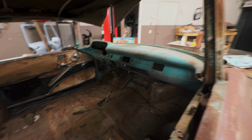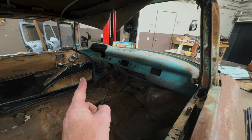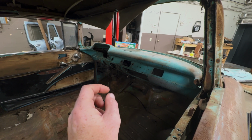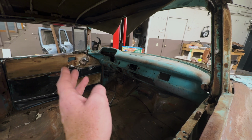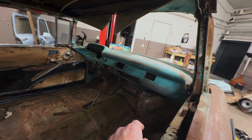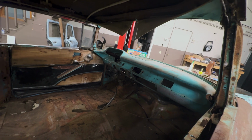So anyways, we got pretty much the whole dash stuff out, minus the key. For some reason, I cannot get the little ring to unscrew from that, so we'll just leave that in there for now. Probably end up putting a new one in anyhow. Got all the old crusty wiring out, and you guys know me, I'm a wiring guy, and that stuff ain't gonna fly. The mice got in there and got her pretty good.